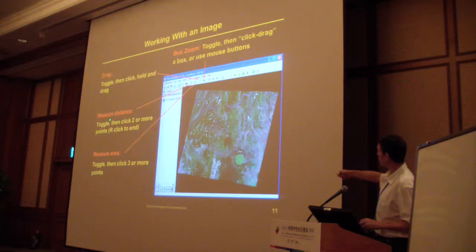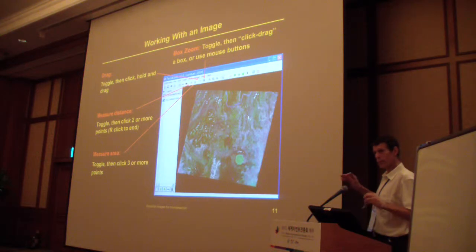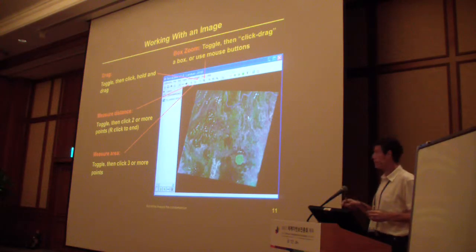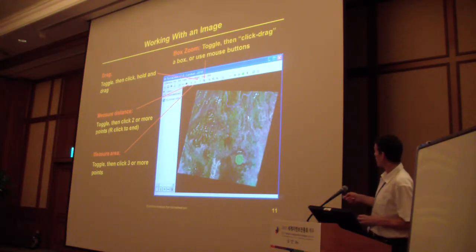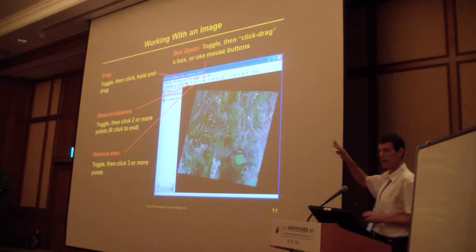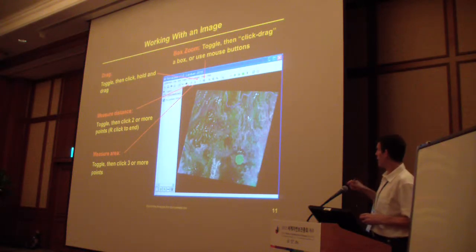A couple cool things to do: measure distance and area. The little compass here with the line helps you measure distance. You just click, click, click, however you want. When you've clicked how you want, you right click, and it'll tell you how far that line is. If you want to measure area, you click three or more points, and as you're doing it, it will be creating an area, and it'll tell you what the size of that area is.